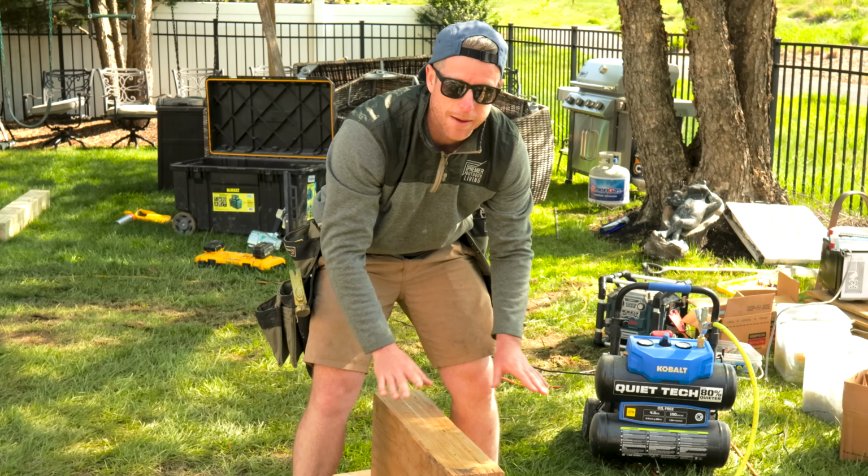Watch. All right, so we're on the roof, and this is what I mean by a cricket, a secondary overframe roof. This area, when it rains, this is where the water's gonna pour into the house. We can't have that. I'll show you a few little steps of how I go about building this, try to make it a little easier for you guys.